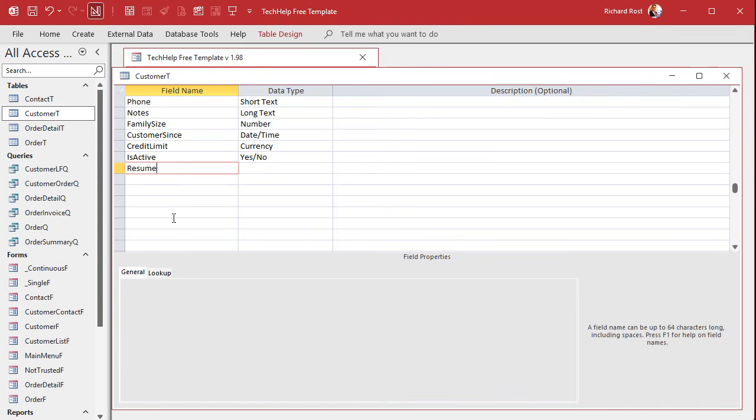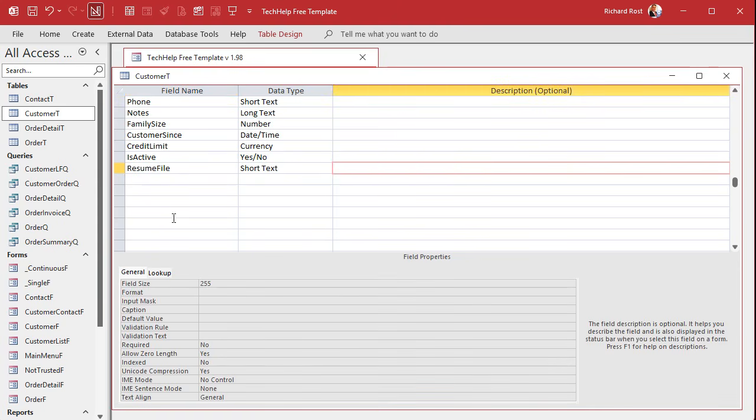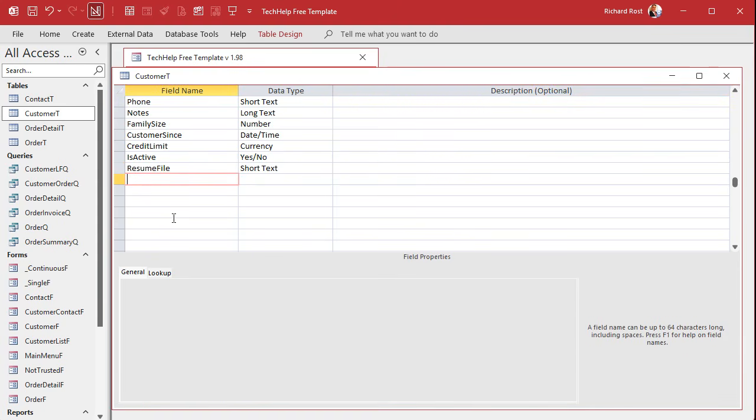Resume file. Now, we don't store files in our databases, right? We learned that before in lots of my previous videos. We store a link to where the file's located. You set up a folder, you put all your files in that folder, and you put the path and file name here in the database. That's the only way we do it. We don't use attachments. We don't store files in our databases. I have whole separate videos on why you don't do that. I'll put a link down below.